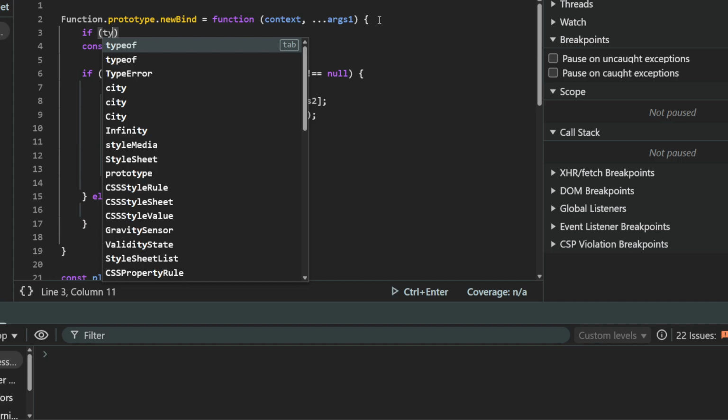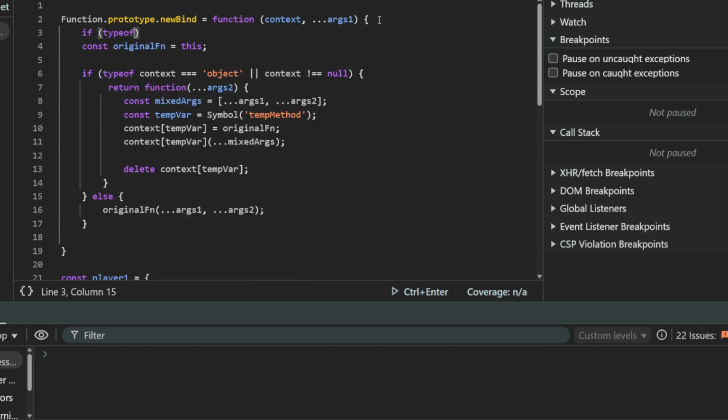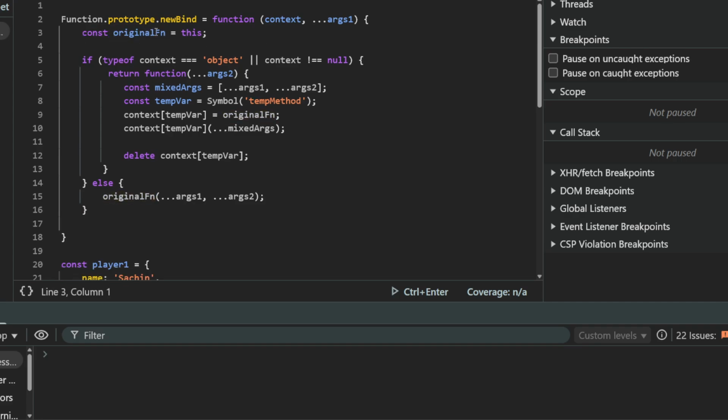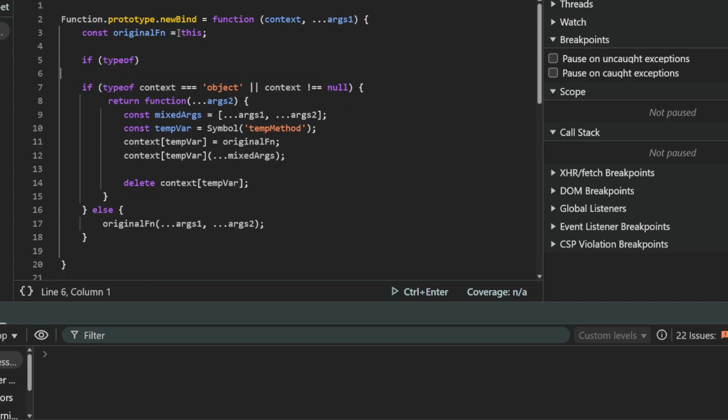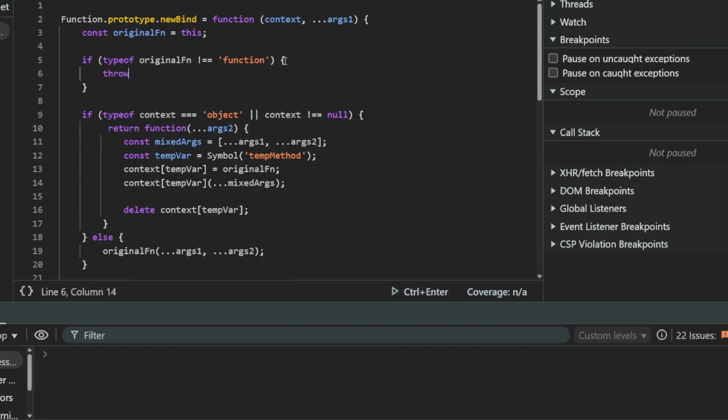We have already stored the original function, so I think we can write after this: if type of original function is not equal to function, then you can simply throw new error, this method is just for function. So now I think we cover all the edge cases.